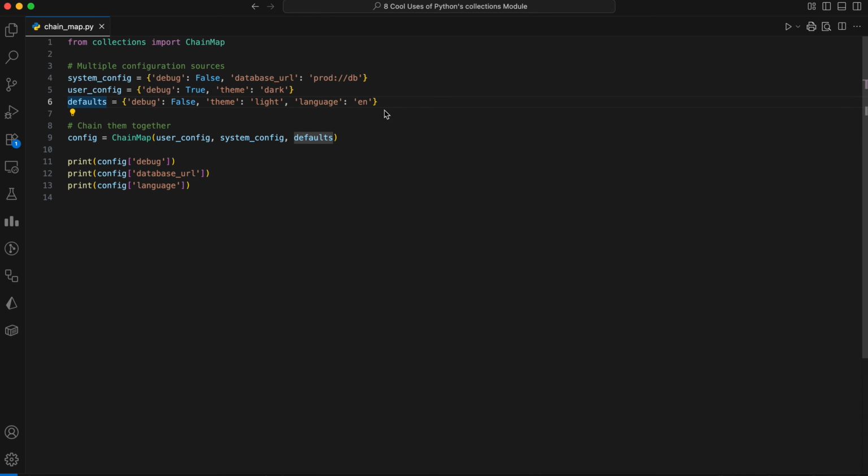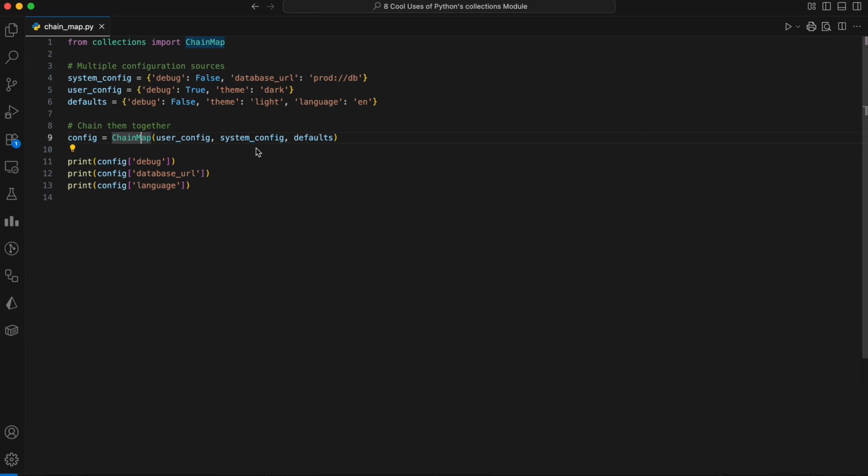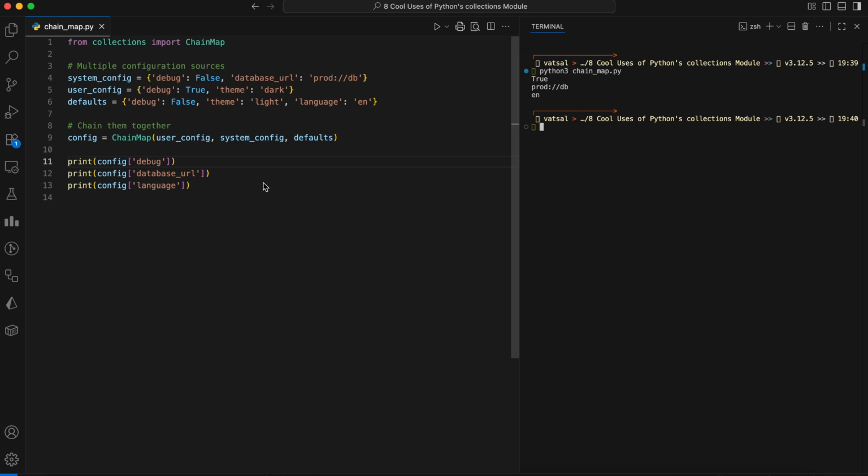These are then chained together using ChainMap, with the order of the dictionaries determining their priority. When you access a key in the ChainMap object, like config['debug'], it searches through the dictionaries in the order they were provided, returning the value from the first dictionary where the key is found. This makes it a clean and efficient way to handle tiered configurations, ensuring that user settings override system settings, which in turn override the default values.